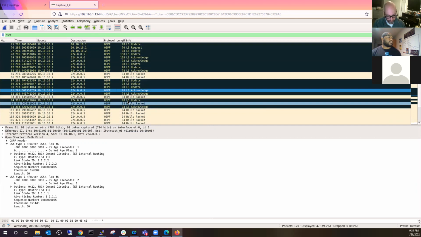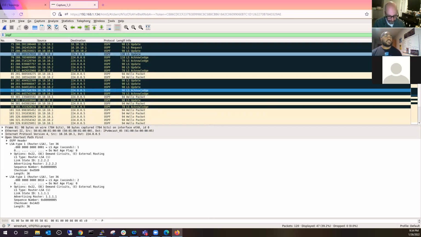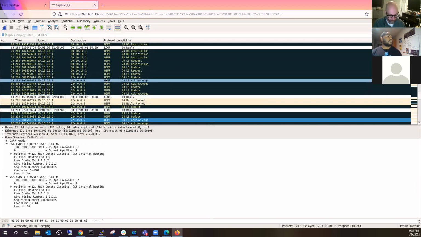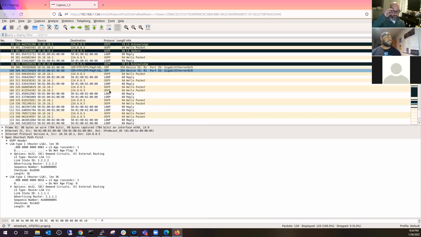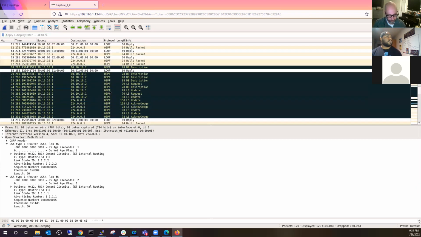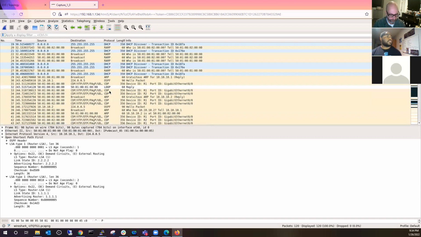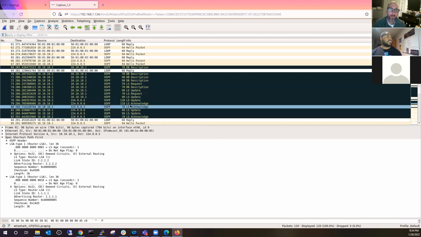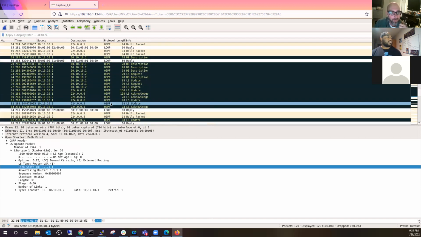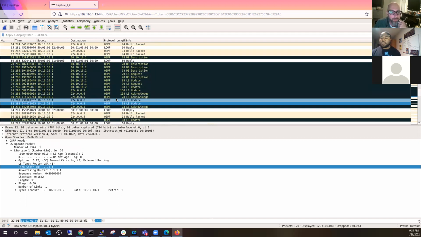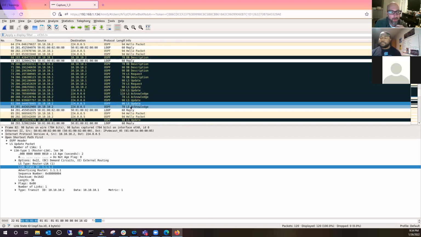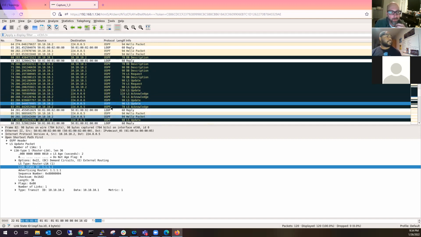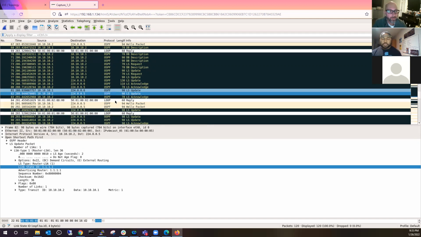Now, there's many more, but if you get the first 3, or even if you just focus on the first 5 on your own time, that's good. But I think the first 3 is probably what you need to hone in on, because I'm thinking the CCA isn't going to do multi-area. OSPF is going to do single area. So if you just focus on single area, and type 1 through 3, you should be well more than good.